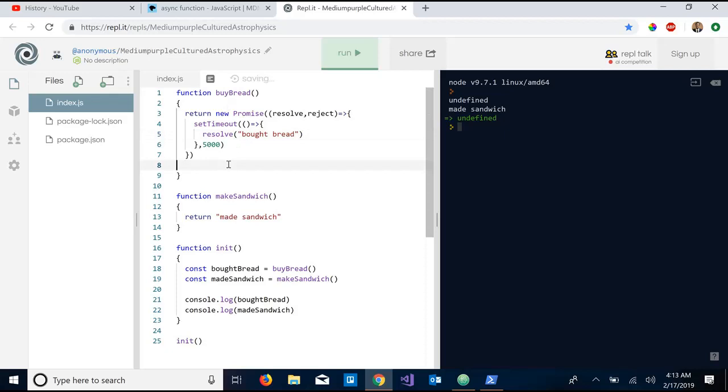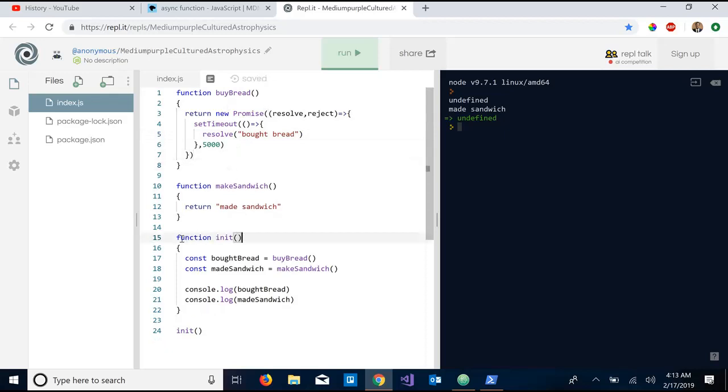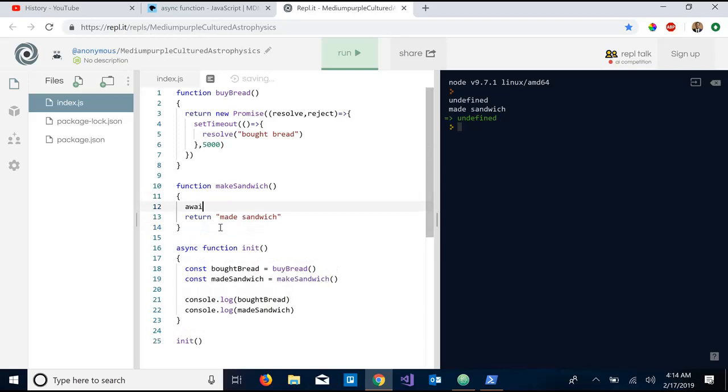All right, so now we're going to see where async comes in. What we're going to do is, to this init function, we're going to tack on this async keyword in front of the function keyword here. This tells JavaScript, hey, we're allowed to use the await keyword inside this function. Only functions that have the async keyword on them are eligible for the await keyword. So you can't just decide to use await outside in the global scope or inside of a function that is not defined to be asynchronous.